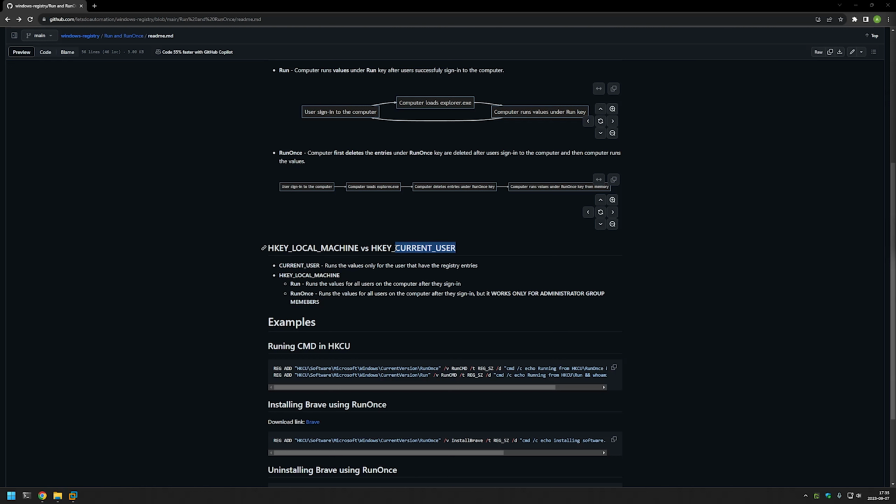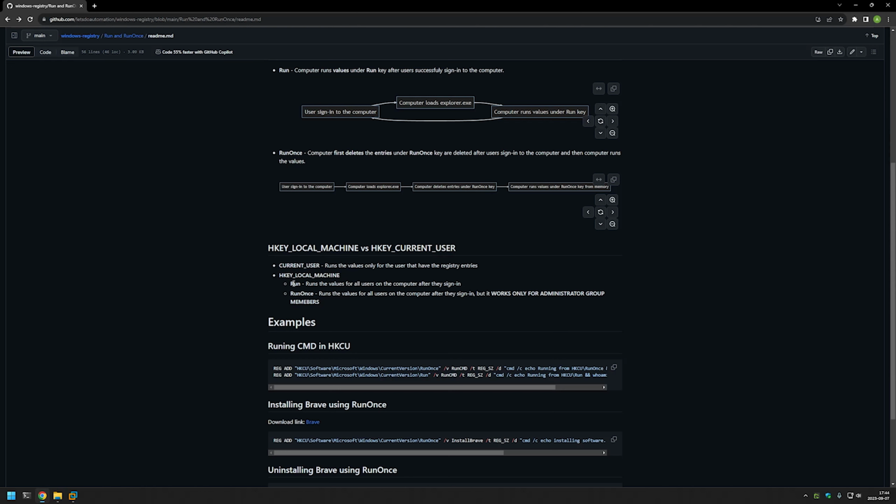But long story short, if we want to run something for all the users on the computer using Run and RunOnce registry keys that are located under the current user, we need to create entries in the registry for each user. Now let's talk about the registry keys that are under the local machine.